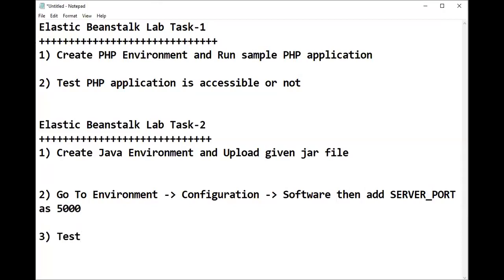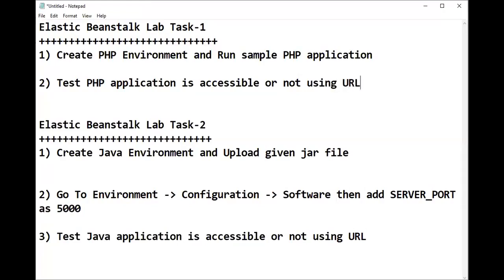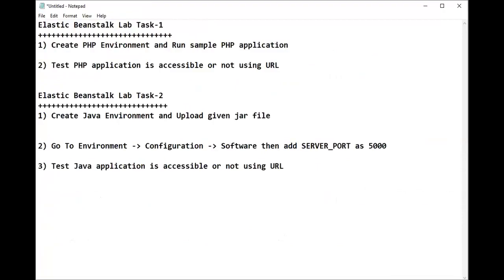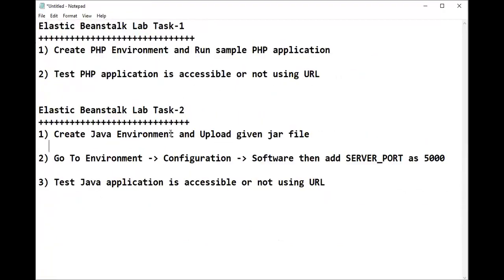Test Java application is accessible or not using URL. Are you able to understand these lab tasks for today?